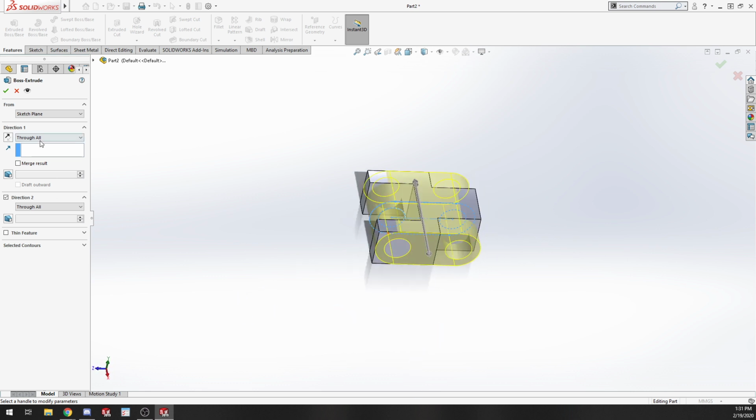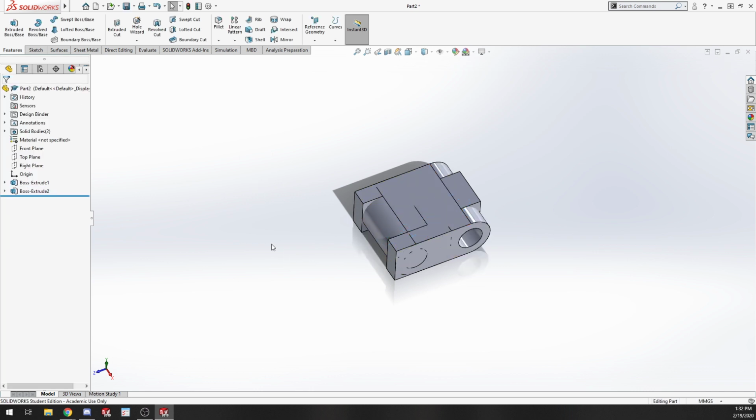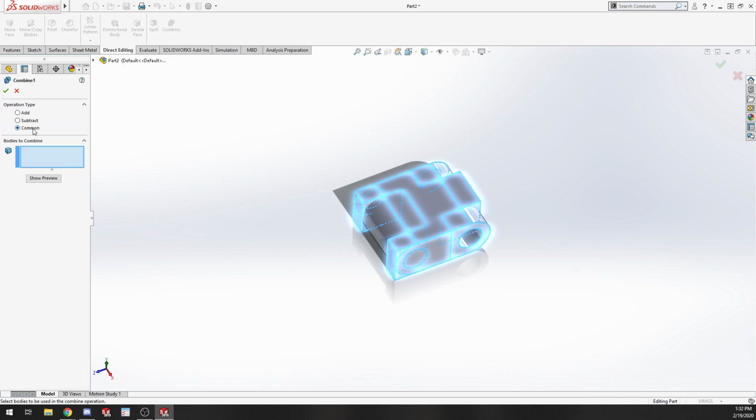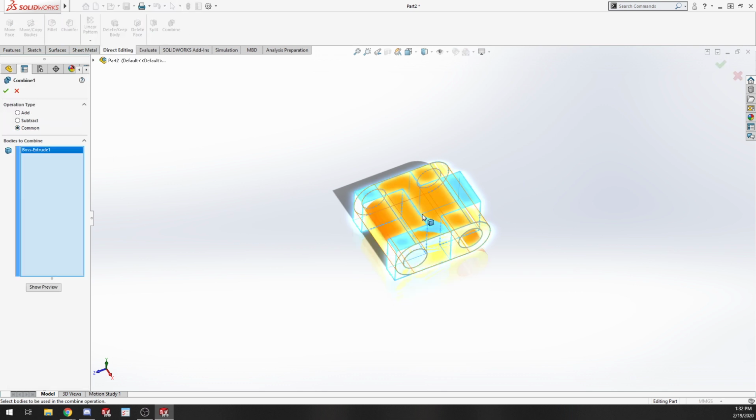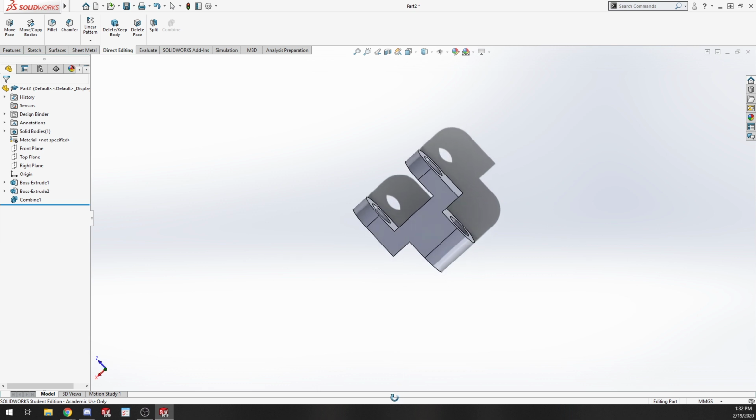And then now I'm just extruding. You can kind of see I have a through all. I can just make a body that's the exact same size as everything else. Clearing merge result so that I have two separate bodies. And then I'm going to go ahead and select both of those, combine them, common. I should just click on here. Cool. And then that gives me my little chain link here.